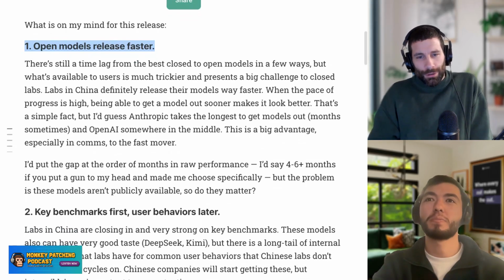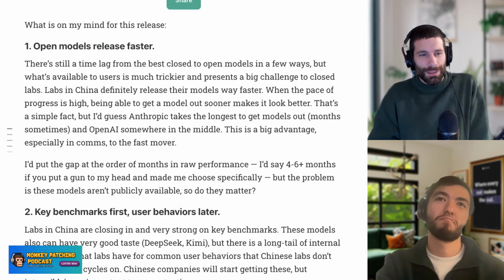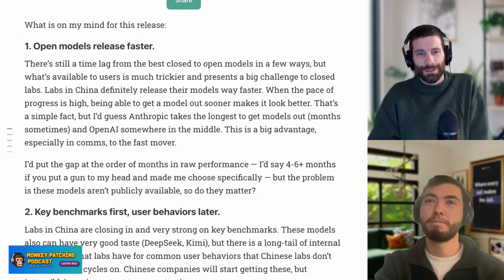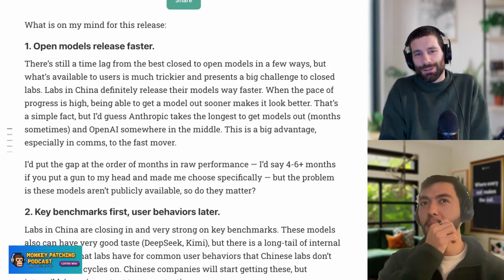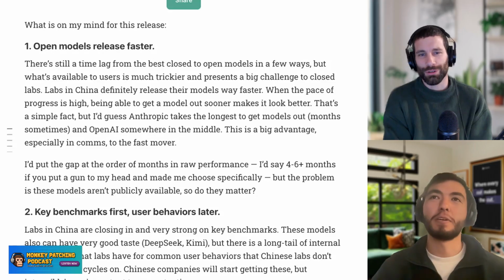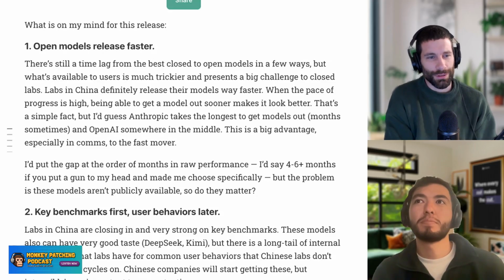I think you can argue that OpenAI and Anthropic are still a lot bigger than the companies behind these models, that they have a larger user base, and that they need to do more rigorous testing so that the experience stays good. I don't think it's as straightforward to simply say they're faster or slower to release a new model.